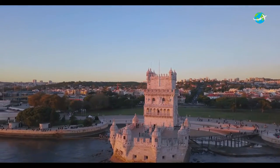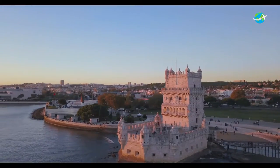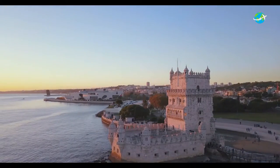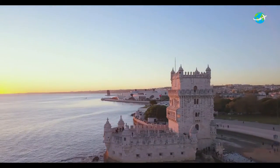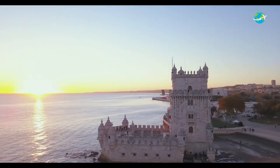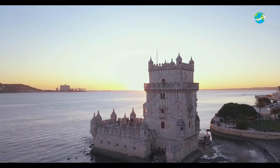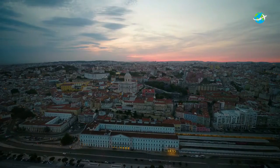So significant and iconic is this monument that it is protected as a UNESCO World Heritage Site. Set over several levels, the most interesting interior feature is the second-floor king's chamber, where the space opens onto a Renaissance loggia. The royal coat of arms of Manuel I is placed above the elegant galleries. Climb the impossibly steep spiral stairs to the top-floor tower terrace and you're rewarded with a great panoramic view of the waterfront esplanade and the river.